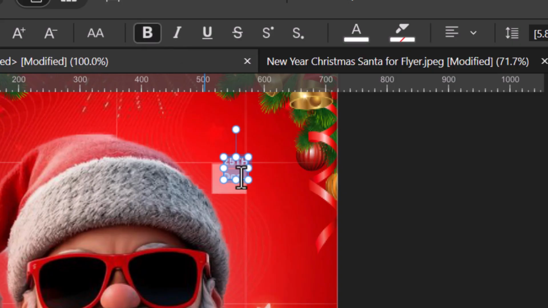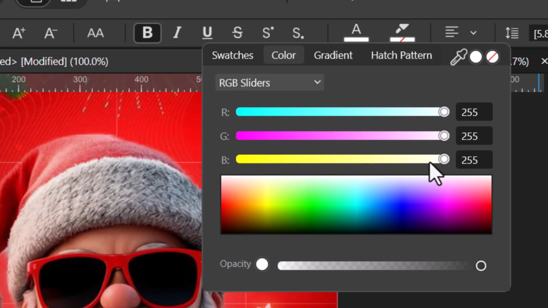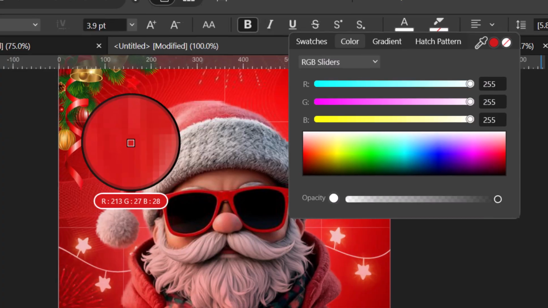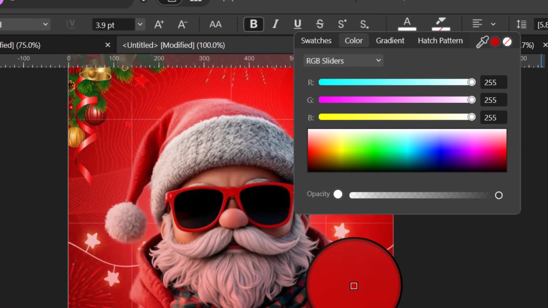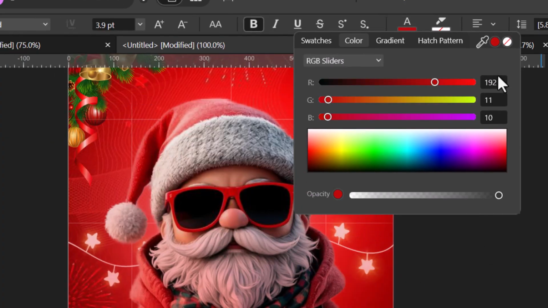Let's make it bold. All right, so let's try to position it inside the box like that and change the color. Okay, so you click and hold the color picker and select any color from the background. So let's put it right here.